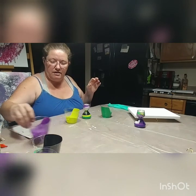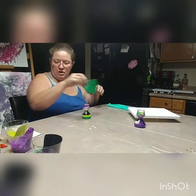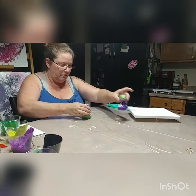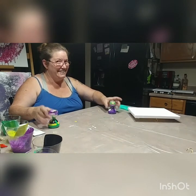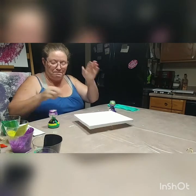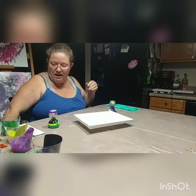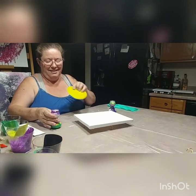Scooch all that over there. I know, I'm making a mess. I'm trying to be all like, get everything out of the way. Okay. I'm so excited. Are you excited? Are you excited, designs? Yeah. Canvas. I haven't figured out how I could probably use this. No, I don't think it's gonna work.